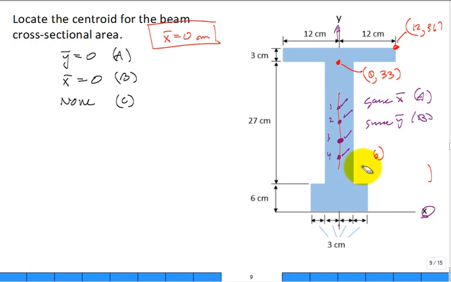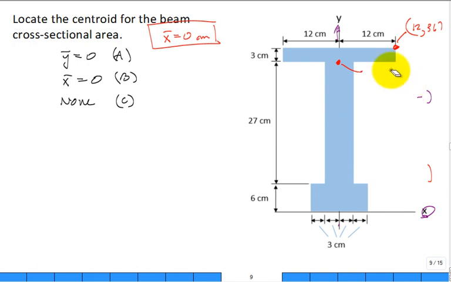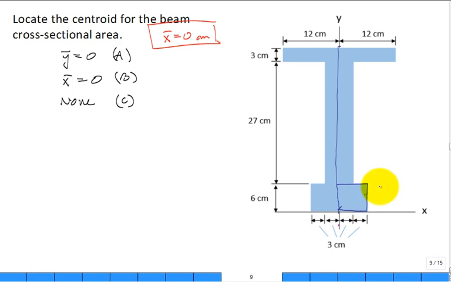Now how to calculate that y bar. Okay, how do I calculate this y bar? You can do it so many different ways, it's almost not funny. But I would observe that, oh, this looks like the composite of 2, 3, or 4 bodies that are easily determined. So I would look at this one and I'd say, first of all, it's symmetrical. I'm only going to have to do half of the problem. And I'm really only interested in calculating the y. I'm going to call this part 1, this part 2, and this part 3.